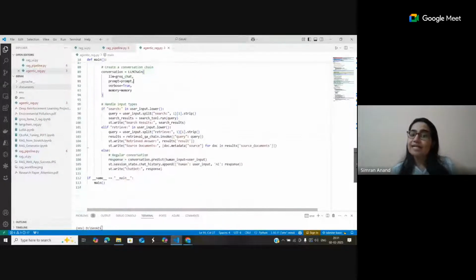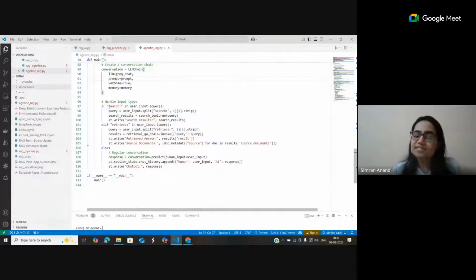Now comes the handling input part. If the user's query starts with something like search, and then if he says search about attention mechanism, then it will start searching on the web browser, and the results will be returned over here in the Streamlit UI. The logic is also defined over here where query equal to user input dot split search, because search is the first word the user will say in the prompt.